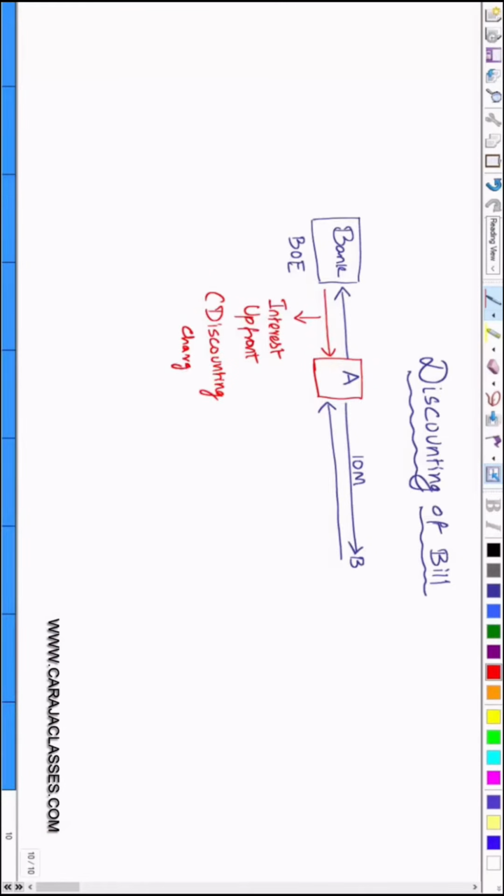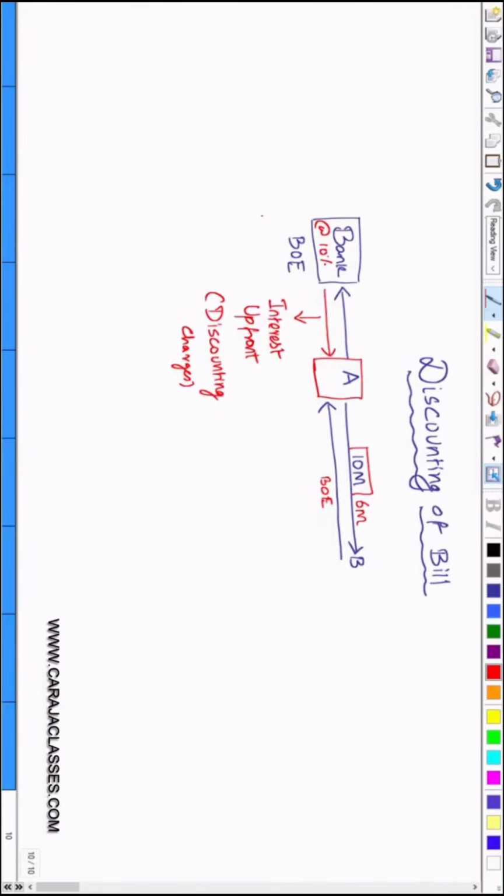Now to understand, look at here, the goods that was sold by A to B is 10 million. So B had given a bill of exchange. That bill of exchange is presented to the bank. Now let me tell you, the credit period is say something like 6 months. Okay. So the bank knows that this money will come back to A after 6 months. So for 6 months they cannot repay the loan. So for the 6 months they have to pay interest. So the bank says they will charge interest at 10%.